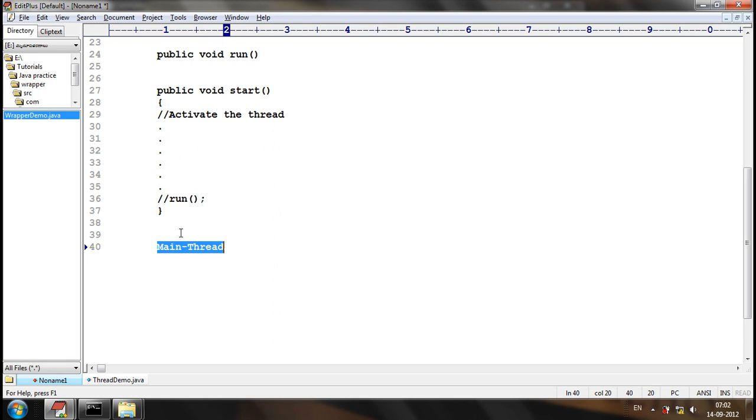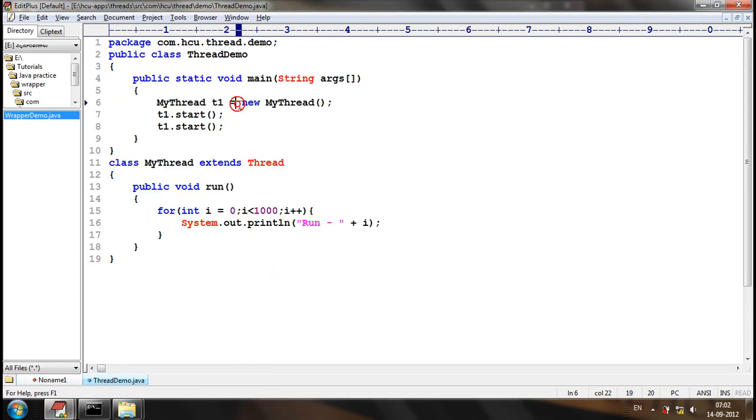Now, how are these statements executed? Through the main thread. The main thread will execute these statements. Whatever statements are present in the main method, or whatever blocks are called from the main method, all those executions will be done through the main thread, which is created by the JVM.